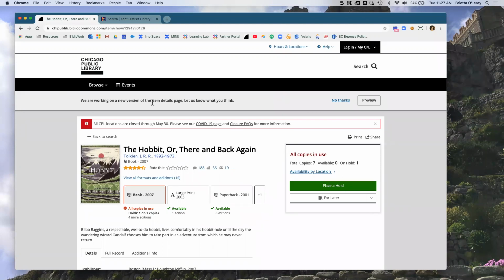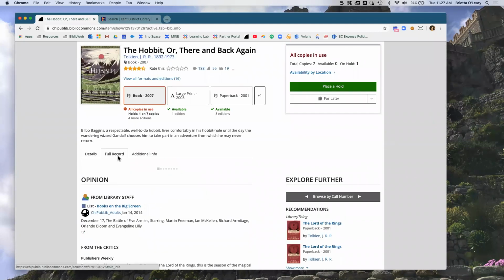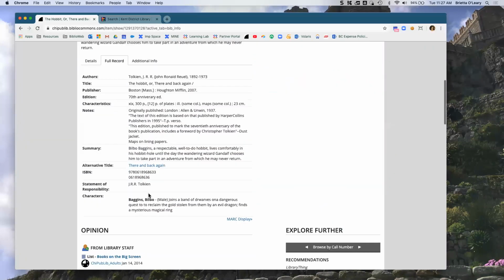So we keep the title record deliberately sparse just to highlight what's most crucial. So again, navigating between formats. You've got a rating, the availability panel over here. A brief summary, we've got details, a full record.